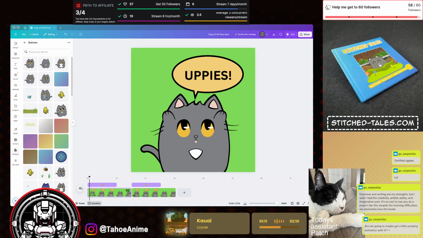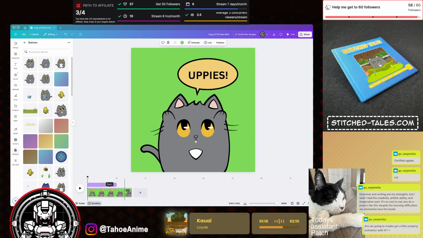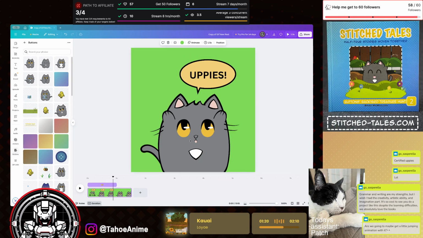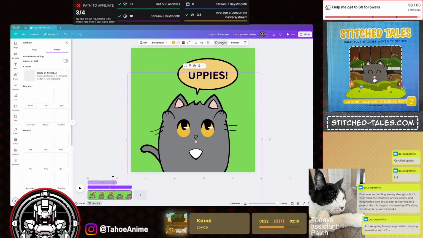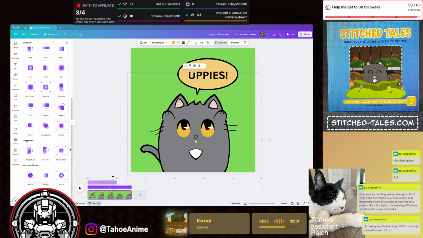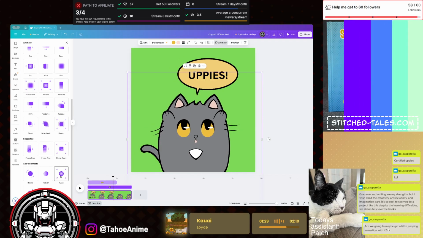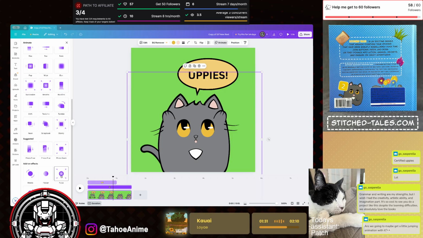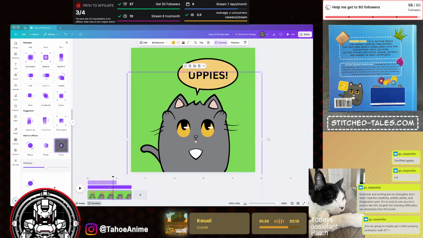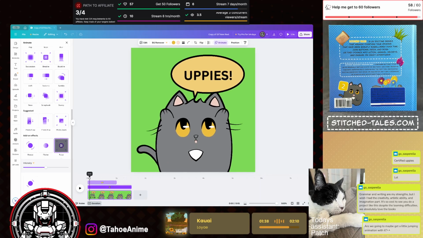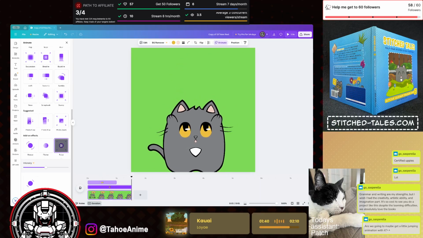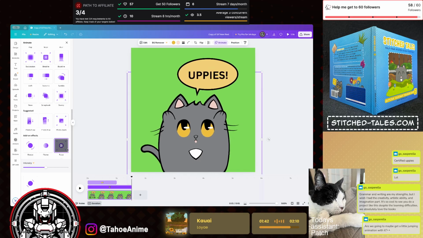Once I get the timing down, there we go. That's much better. Now that I have a loop on that, now I can take him and I can see. They have a pulse, but I can't change the speed of it, because I don't have the pro version. I don't like the pulse anyways.